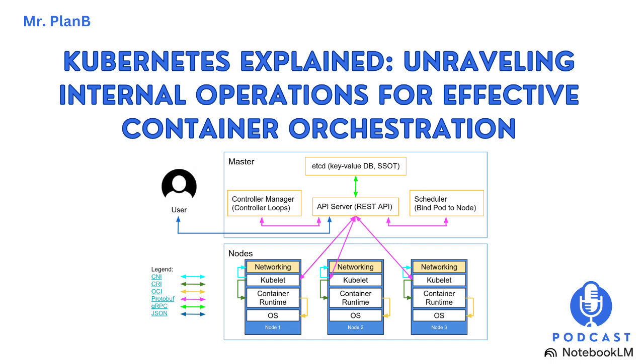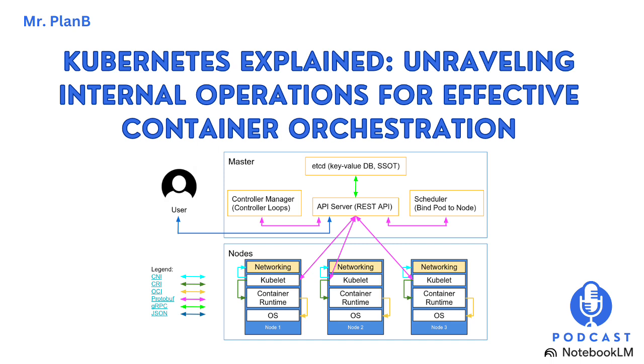Kubernetes has a very modular architecture, right? Yeah, you can break it down into two main parts. You've got the control plane, which is like the brain of the operation. It's where the decisions are made and the commands are issued. Then you have the worker nodes. These are the workhorses where your applications actually run. Okay, so the control plane is calling the shots and the worker nodes are carrying them out. Right. It's a pretty clever division of labor.